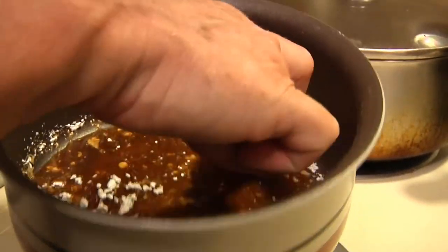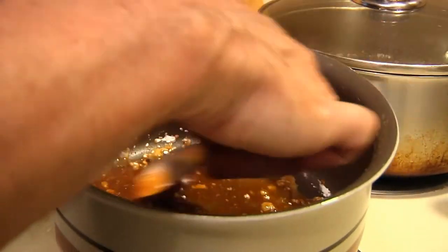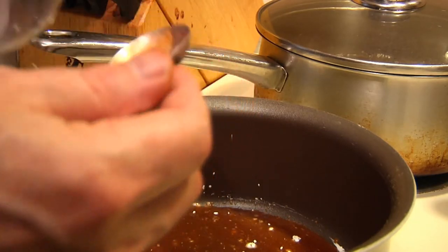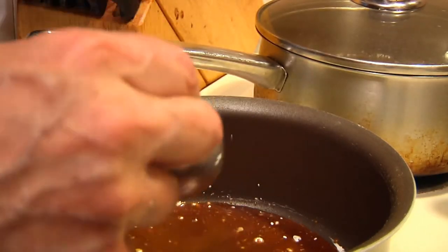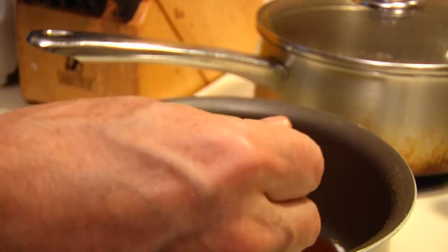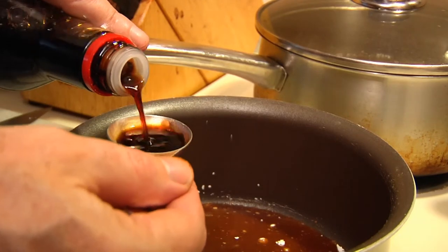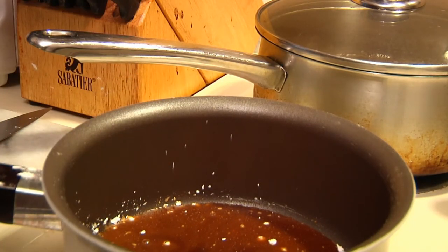That's all right. I was looking forward to making a double batch of this anyway. So if you make too much sauce, you know what you have to do, right? Just double up on the ingredients, kids. The more sauce, the better anyway. Get one more hit of that, a couple hits of this. No big deal. And then just a little bit more sugar.